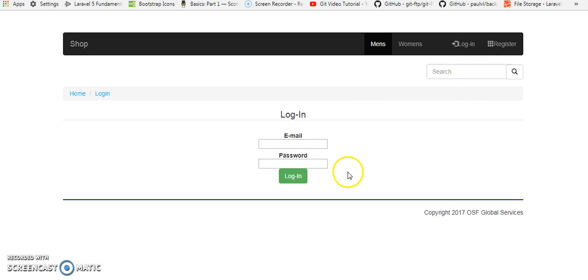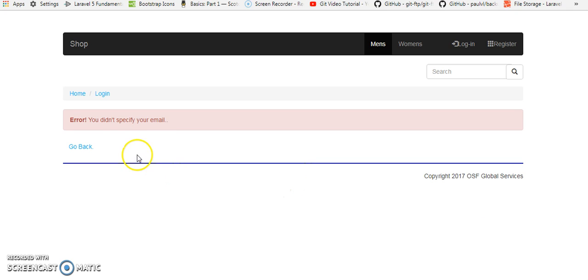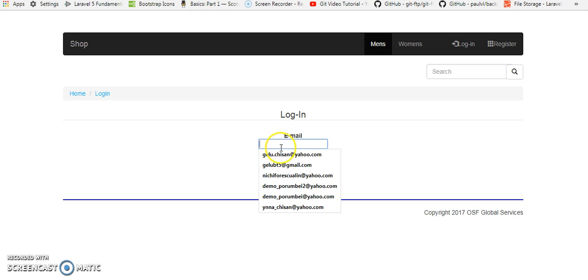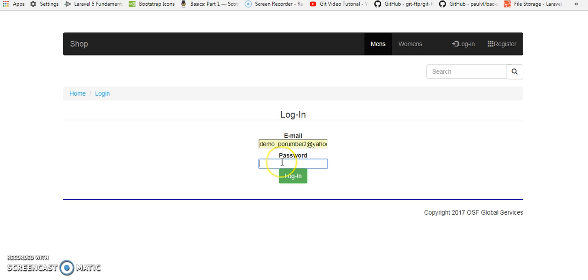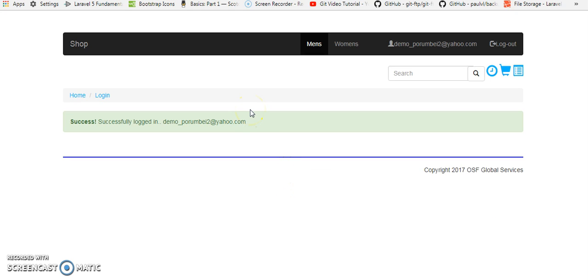On the login page, if we don't enter anything, we have errors. If we enter the right email, we log in to the site, and now we are logged in.